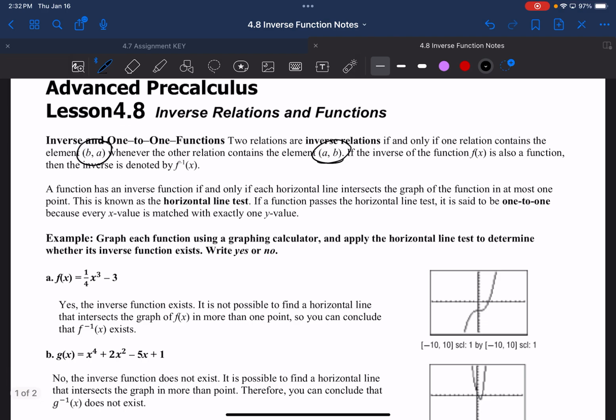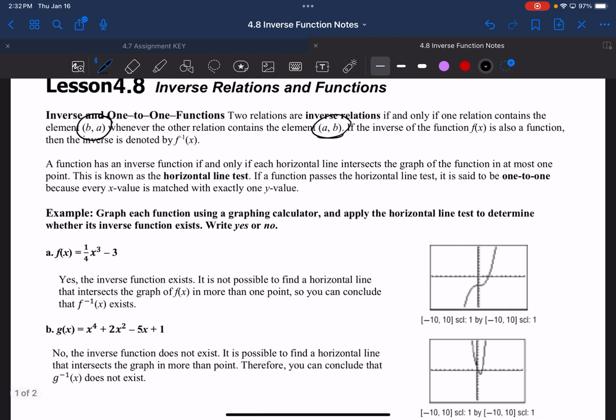So it says here that we are going to graph each one of these functions. You can use your graphing calculator if you want a better view than what's shown here. So they're on the chargers over there. Not many people have been using them today. But if you want to grab one, if you don't have your own and you want a better view of what's going to be in here, you can grab a graphing calculator.